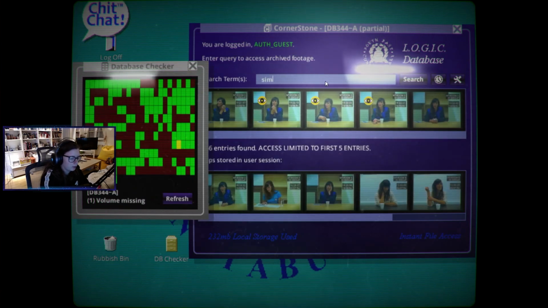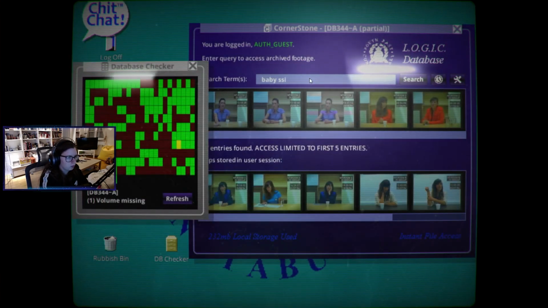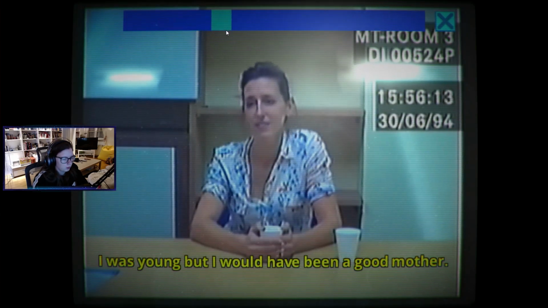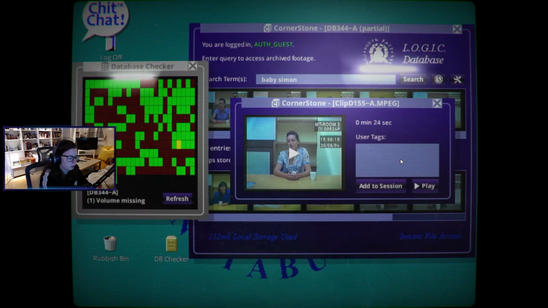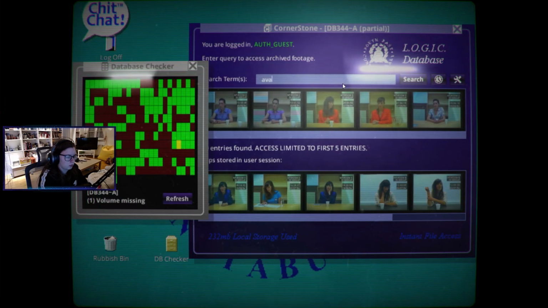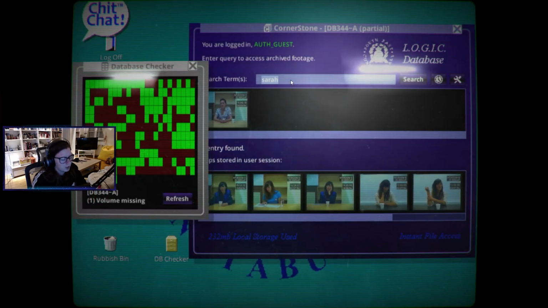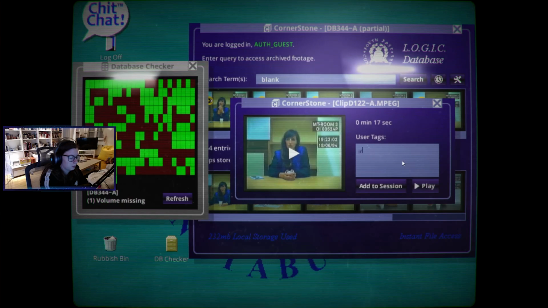Because nothing's coming up for, like, Simon divorce, nothing, stuff I've seen. Because she talked about a divorce. And then also, baby. Oh wait, there's something here. Talking about the miscarriage, was a girl, call her Shayla, someone to call her Ava. I think I already tried Sarah, didn't I? Yeah, I just don't know.